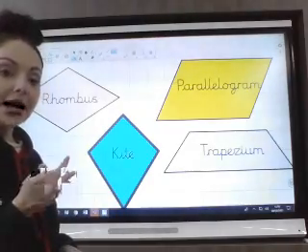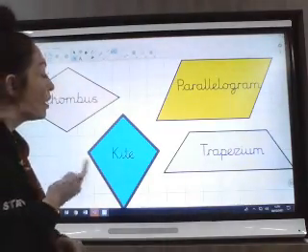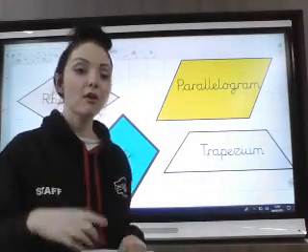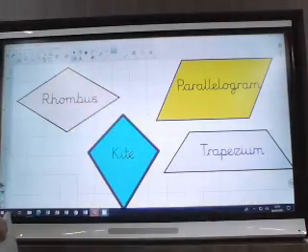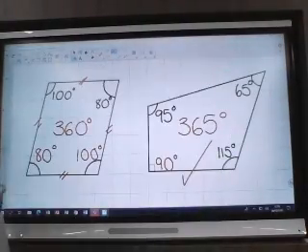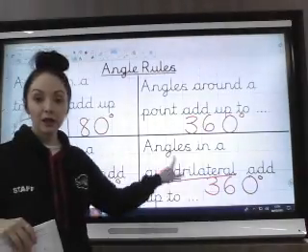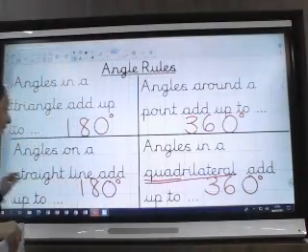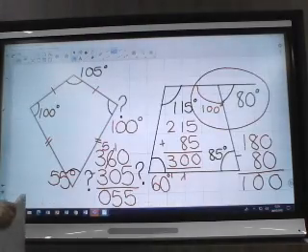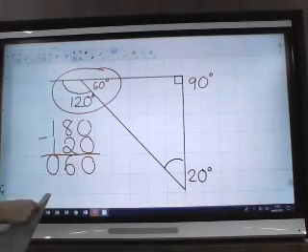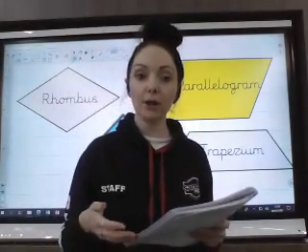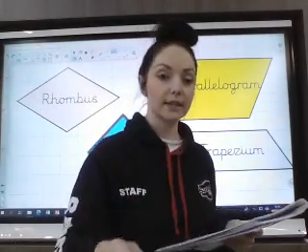How many sides have they all got? Once you've counted how many sides they've got, what does that tell you? That they are all quadrilaterals, aren't they? Okay, so use what you know about quadrilaterals to help you work out that question. So you need to go through, add together the angles that he's given you. Has he worked them out correctly? Do they add up to 360?